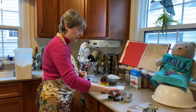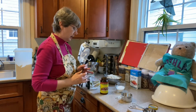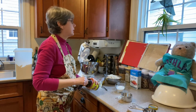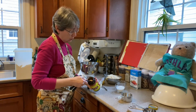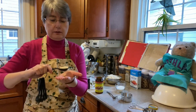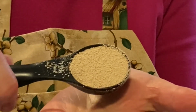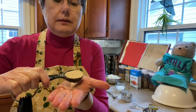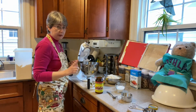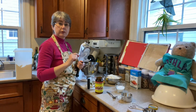So why don't I show you yeast? Now the yeast I bought comes in a bottle. Sometimes you can get it in packages, and our recipe needs 2 tablespoons of yeast. Let's see if I can bring it a little closer so that you can see it. It's really little tiny bits, and we're going to put it in our mixing bowl, but before we do that, it actually goes in with some warm water.